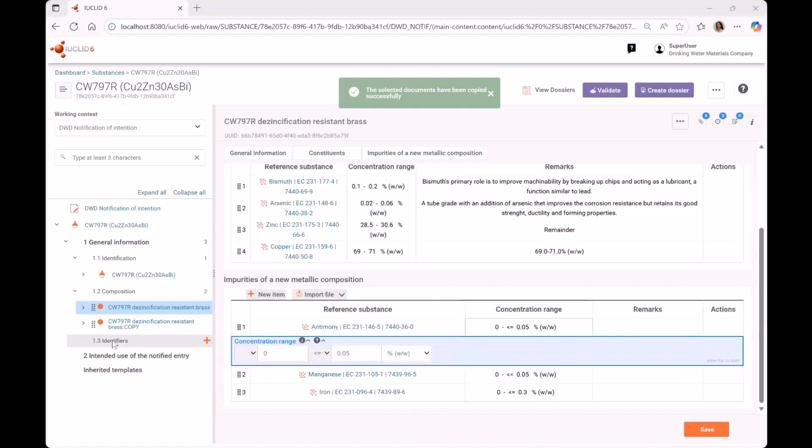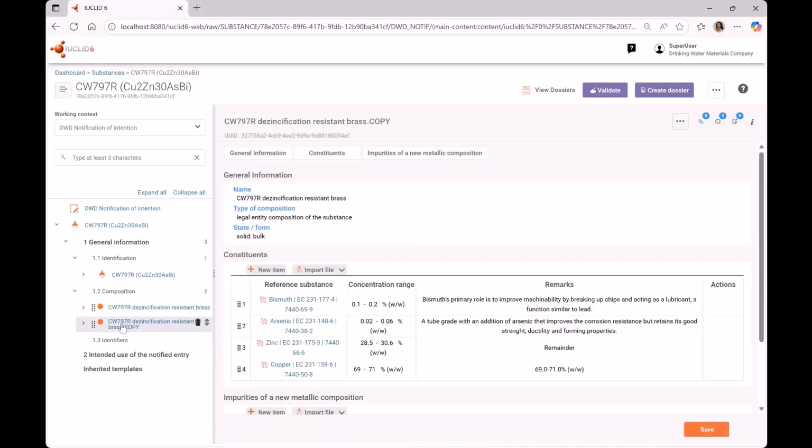Now I can see that in the table of contents, the copy of this record appeared. So I open it and first I change the name. So the name will be composition of.